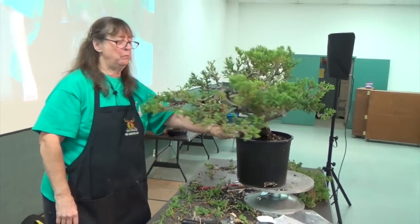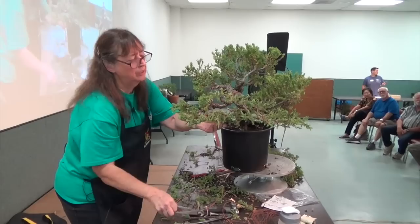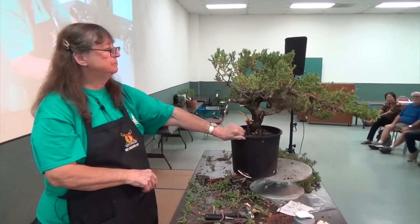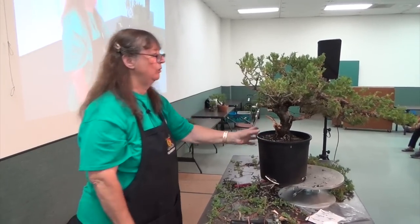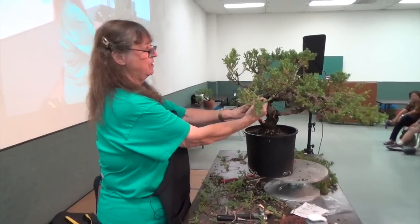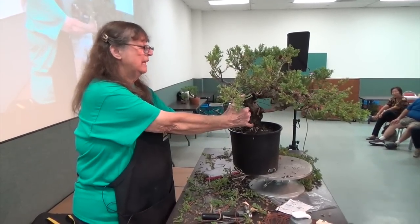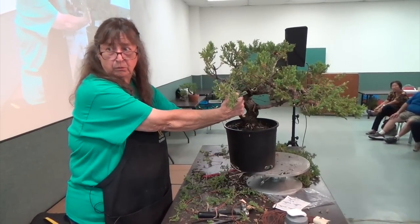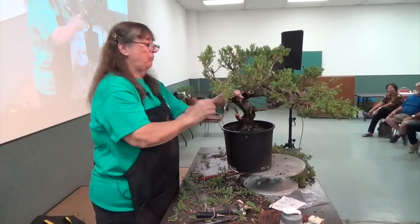Okay, now this was the important branch, so that's one that I've wired throughout. I've got more I'm going to do to the back. I'll tone that down so you don't see much. This is another one. Where should this one go? Is that one that's going to come across the front, or are we going to just get rid of this? This is one we're going to get rid of. We're going to bring it down, let it grow for a little bit, just so we can get some movement in this wood when we kill it off. That's the way it is.